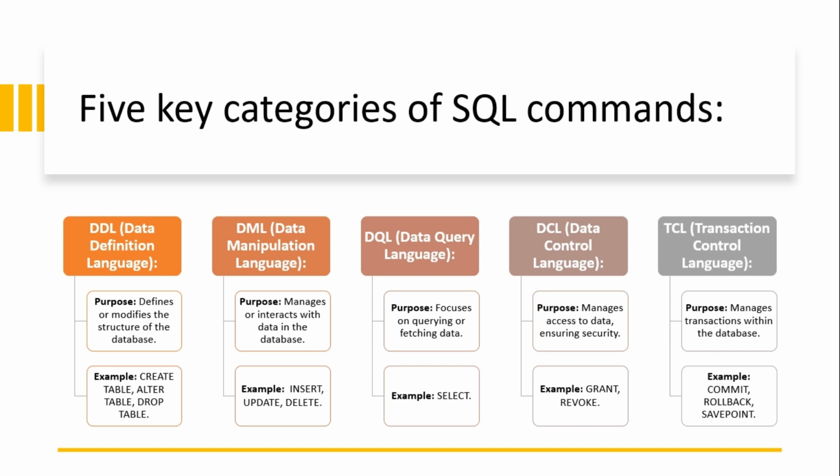The main commands in the DDL are, here we have the create command. It's used to create the table. Then the alter table, if you want to modify anything within the created table, you can use the alter command. And the drop table means, if you want to delete that table which is created within the database, we can use the drop table command to delete that.